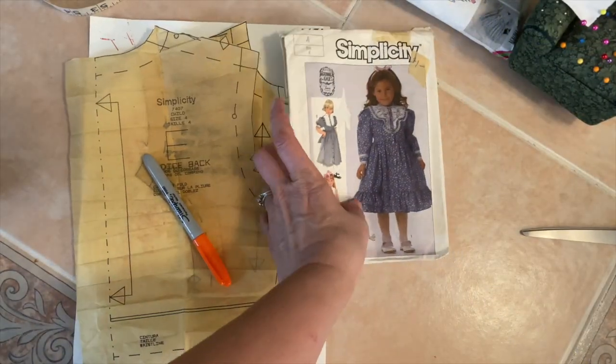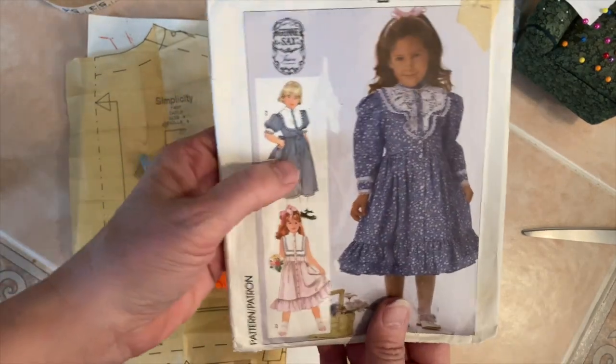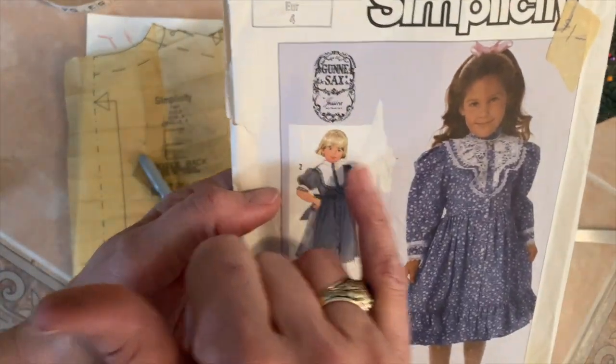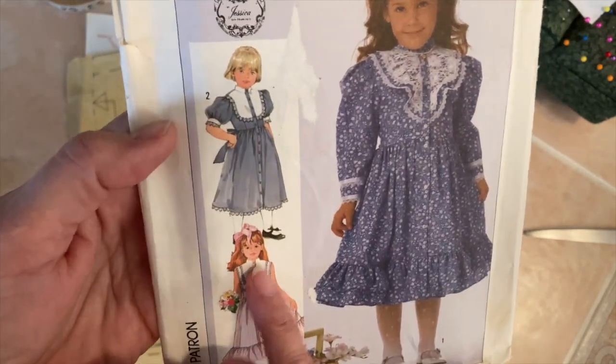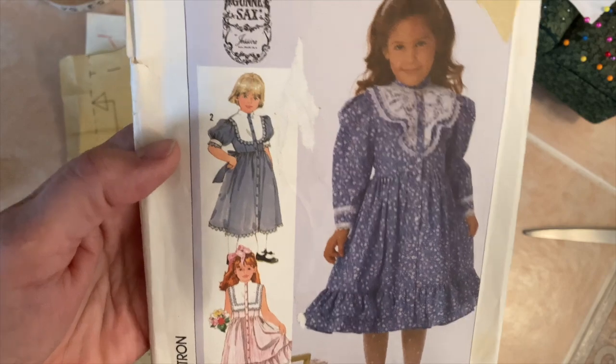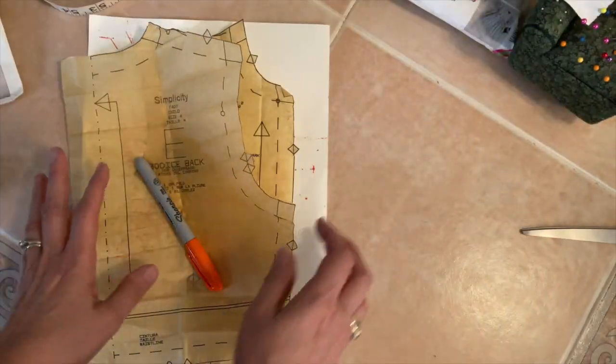Okay, the one thing that I don't have with this pattern is a facing, how to finish off the neck, because this pattern has a little collar. Probably can't see it very well, but there's a little collar. And so because of that type of collar, it doesn't have a facing. So I have to create a facing.